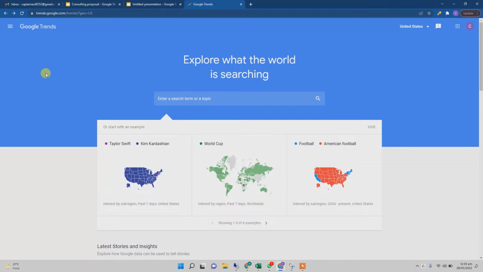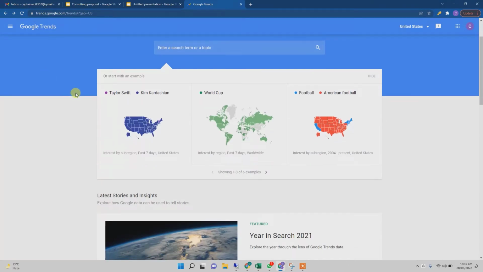Yes, the people in the United States are currently searching for, you can see, Taylor Swift, Kim, World Cup, football, American football, and it is even showing you the entire data about the states as well as the entire region. So this is how effective it is.